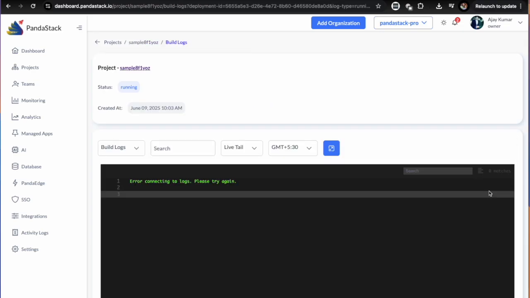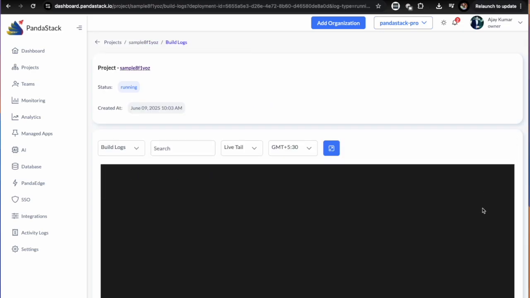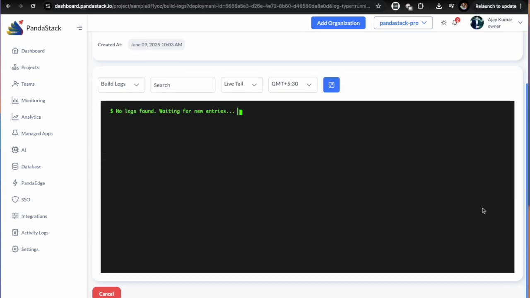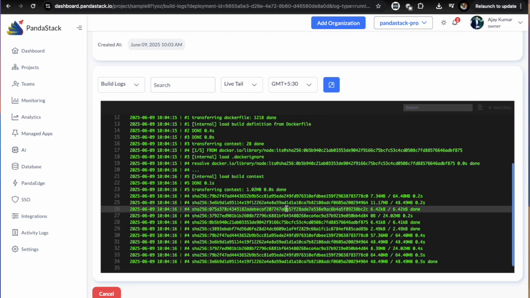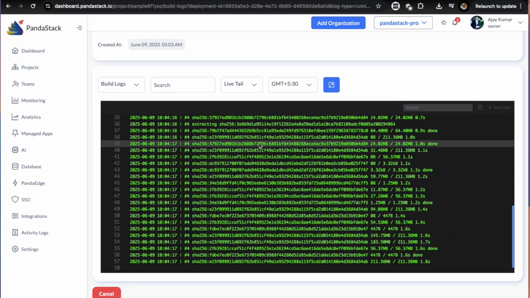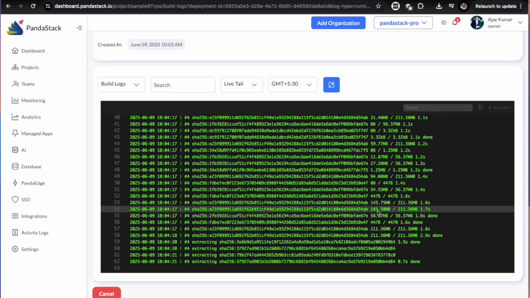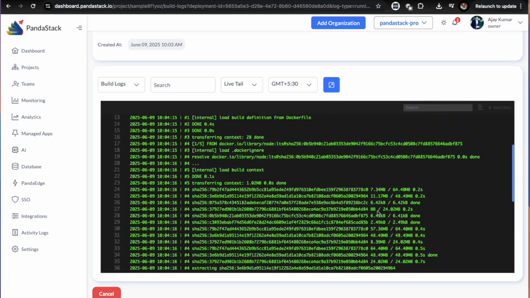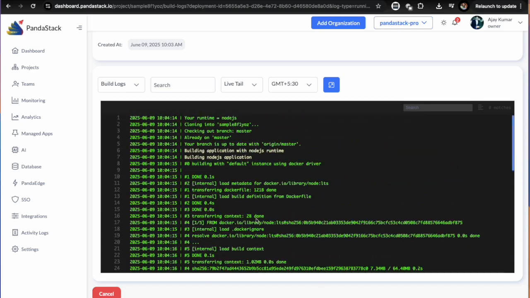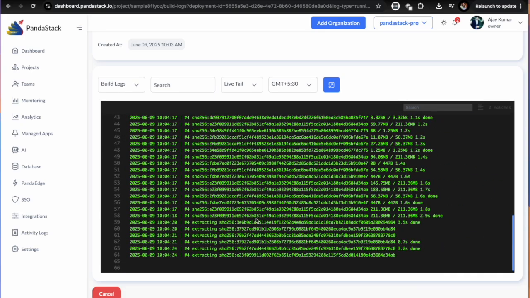Let's see the logs. So these are running. By default, it picked up everything that we needed. And now it's doing the npm install, I guess. Let's see, yeah. It's also auto-scrolling down. It's enabled.